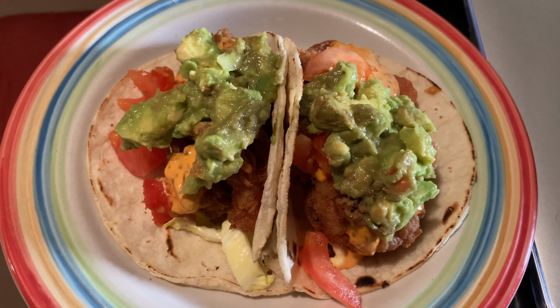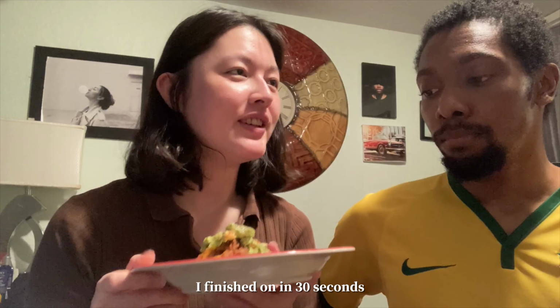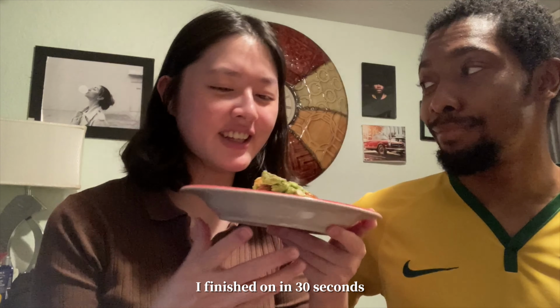Then on top of that, there's fried shrimp, which I seasoned in some basic stuff. Just leave it at that. Keep it simple. And then there's tomato, just fresh cut tomato, and then guacamole that a friend made because I didn't make it. But yeah, it's good. Fish, shrimp tacos. And finish one in 30 seconds.